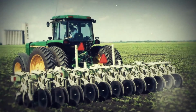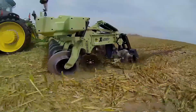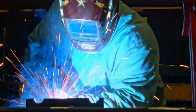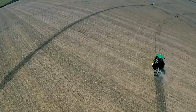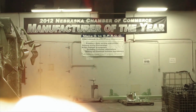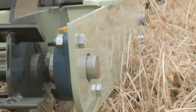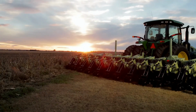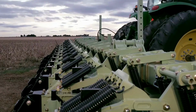Just because something's been done before doesn't mean it's been done right. And that's where Orthman found the passion for innovation. And the spark of an idea changed an entire industry. We understand the power and performance you need and the excellence and quality you deserve. The smallest of details are important to us. Shapes, corners, edges, every last detail. There's a standard of excellence, and we take pride in setting the bar and pushing beyond it.